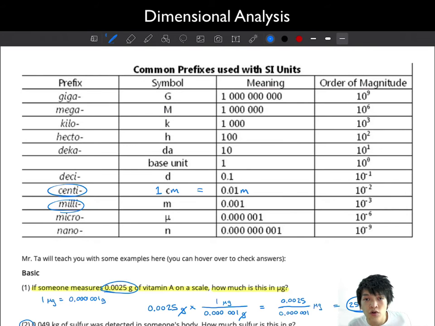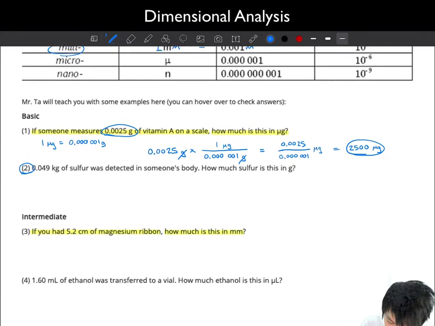Okay, that's the first relationship that we need. 1 centimeter equals 0.01 meters. And then for the next one, same thing. Just put m right here because we want millimeters. For every 1 millimeter, there's 0.001 meters. Okay, these two relationships, I'm going to write down right next to the question because they are important for how we're going to figure out what the conversion factors are. So I'm going to write both of these relationships on the bottom right next to the question.